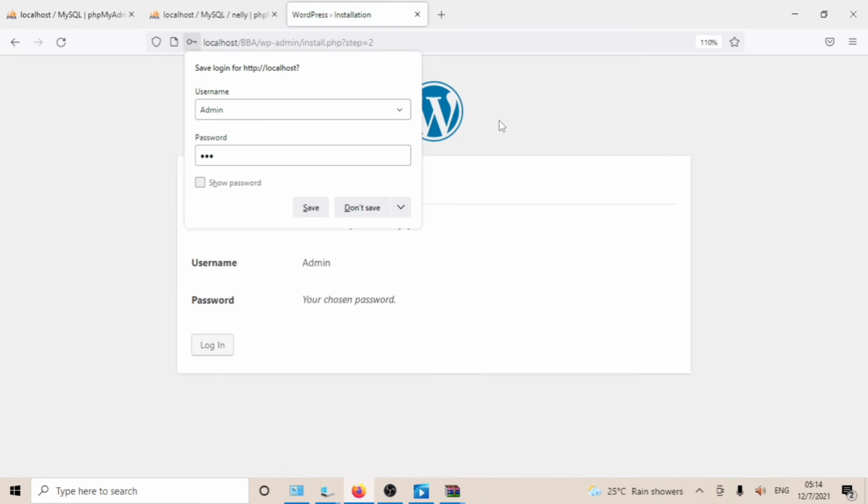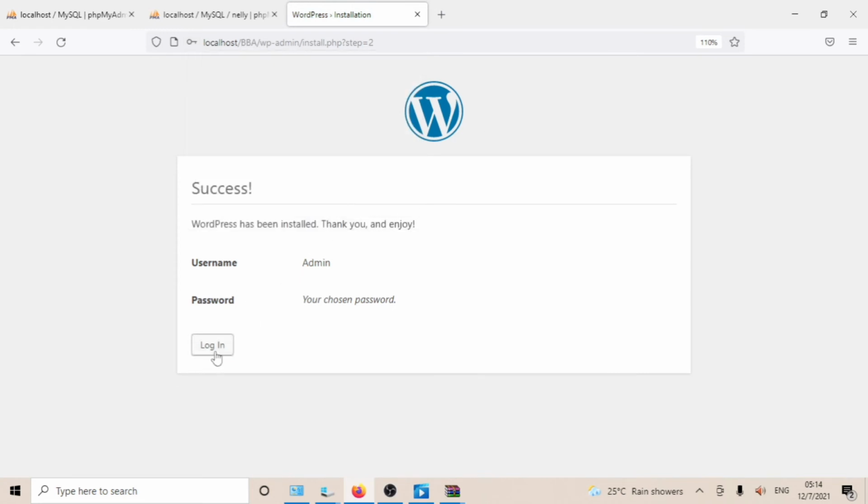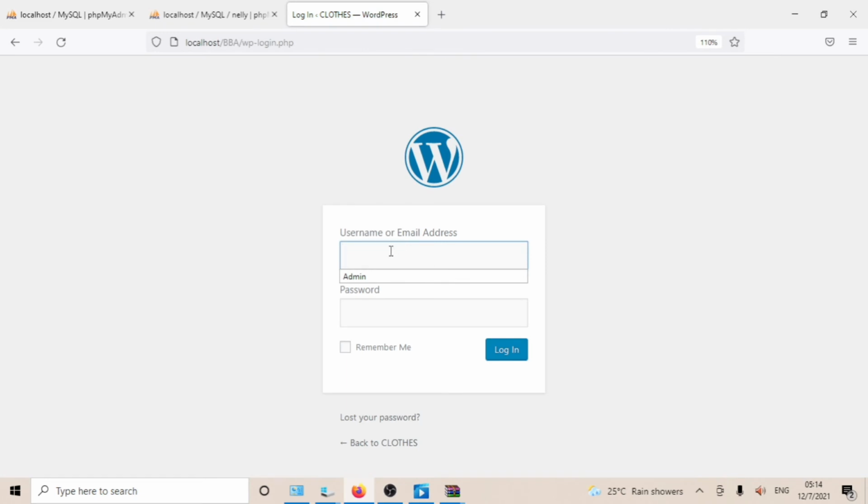As of now, I'm not going to save that. Then I'll say log in. After that, they'll ask me for the username or email address which I used. So I've said use admin, and then my password, which is 123. Then I say login.